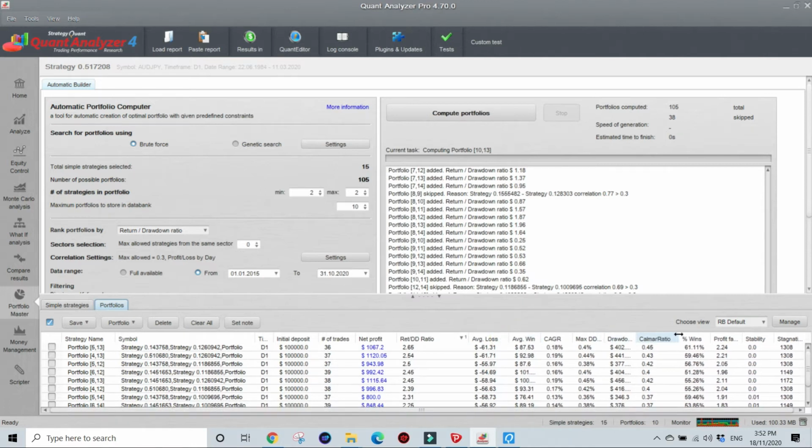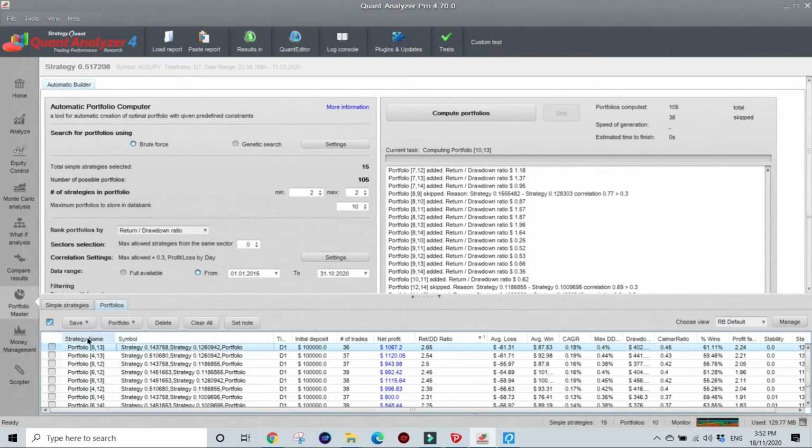But in this instance we have a result, and it demonstrates that the best combination are the magic numbers 0.143758 and 0.1260942. These two solutions provide the best return to drawdown ratio over the last 5-year look back. So by using the return to drawdown metric as our ranking criteria, we are also by proxy ensuring that the combination also has the optimal lowest correlation configuration.